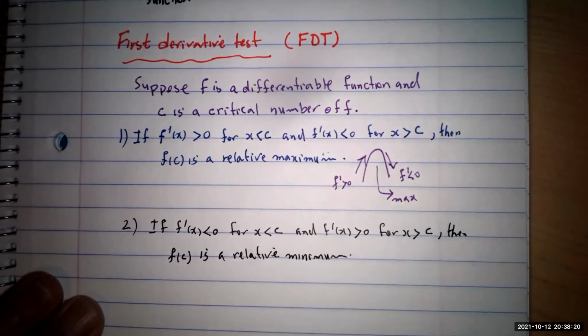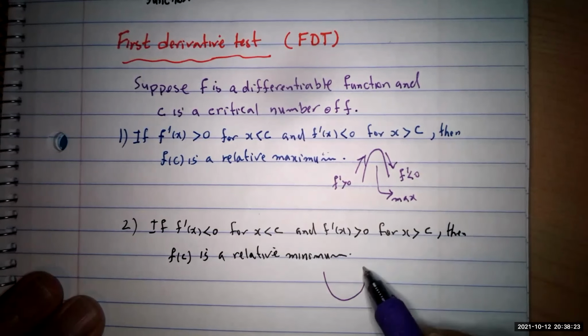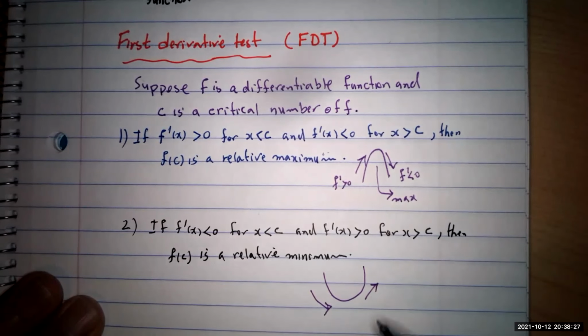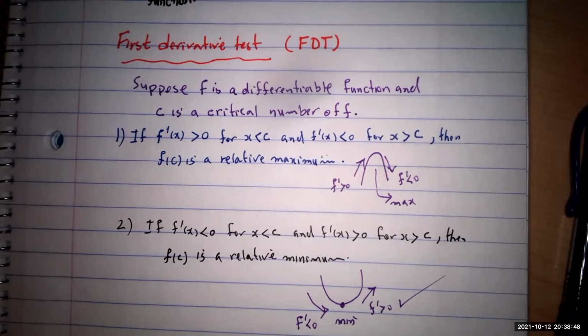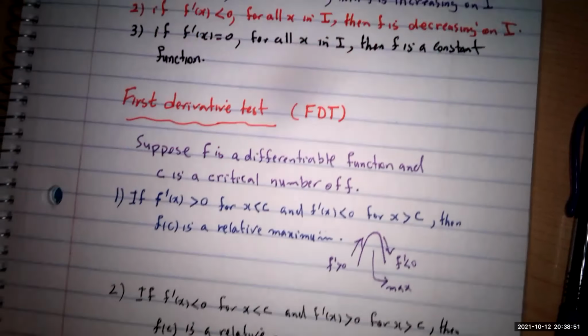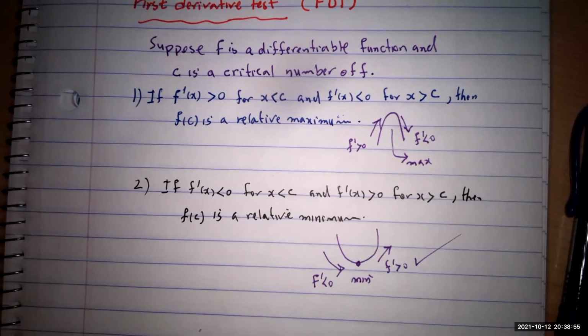Relative minimum. So this is how we describe it. Down, up. Down means f prime is negative. Up means f prime is positive. You get a minimum. That's it. First derivative test. It's a very nice test. The second derivative test is easier. It's shorter. But this gives you quite a lot, because this gives you that theorem and this one all together. So the way they are going to give you the instruction, you have to do it for the first derivative test. It takes a little bit of time to do it, but it's a very nice test.